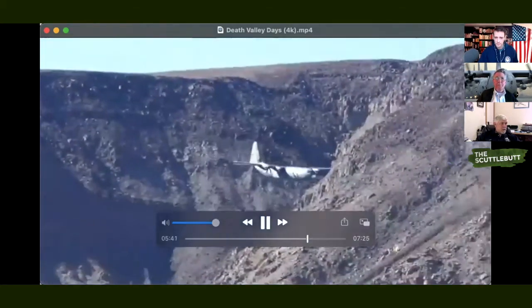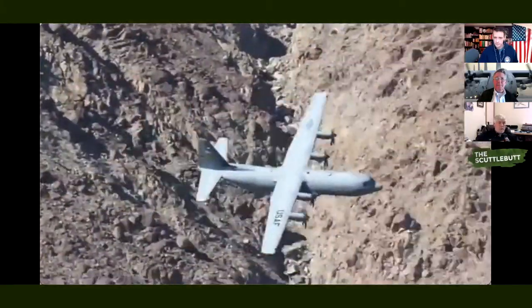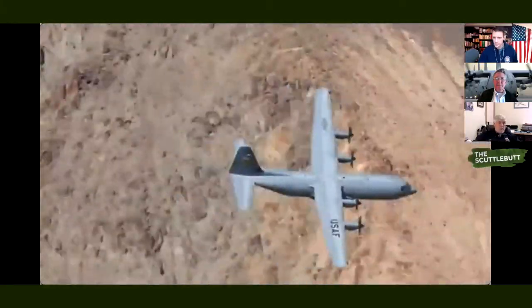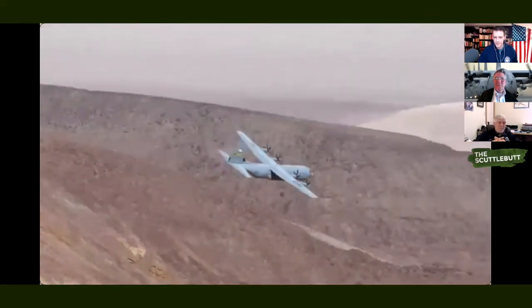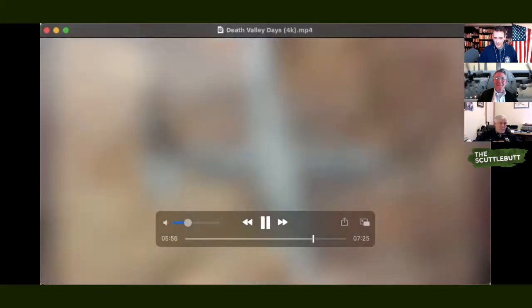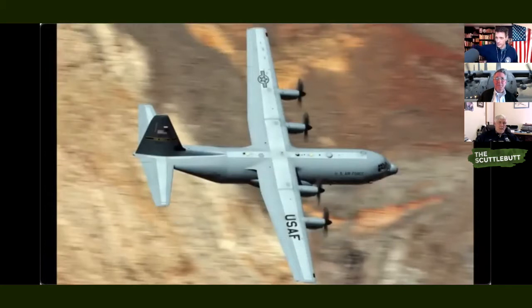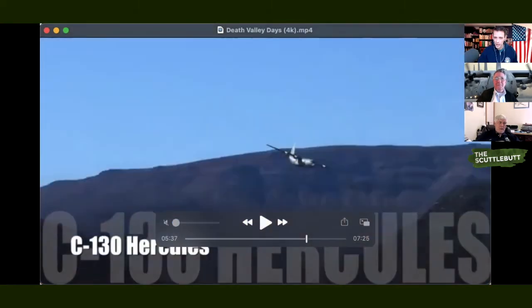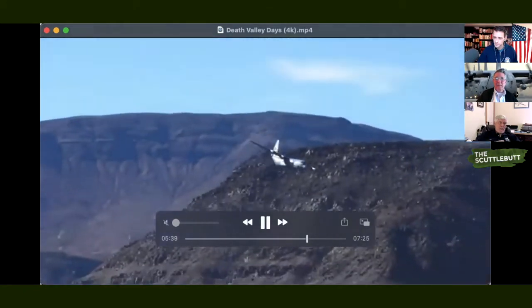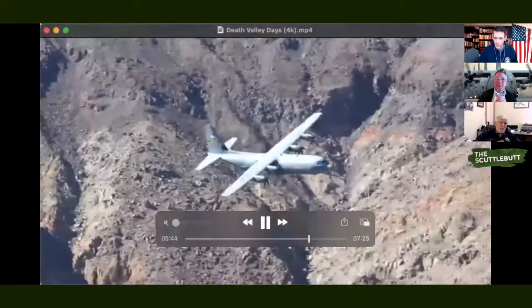The clicking that you are hearing is probably the person recording the video, shooting pictures. Now, this guy, he didn't seem to fly too low. We saw the A-10 go down into the canyon, taking those hard banks. And this looked a little bit more like he was flying over the canyon. Well, the 130, I'll let you finish watching the video. Oh, we can pause. Go ahead.